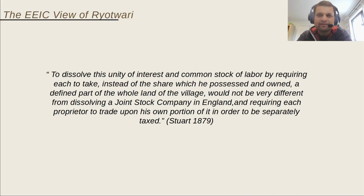system was implemented in the Tirunelveli district, but that was quite further down the line. And Tirunelveli district was quite, you can call it lucky in that sense, because other districts had to bear the brunt of the Rayatwari system pretty much straight on. And Colonel Munro, whom I have tackled in other series, was responsible for introducing the Rayatwari system.